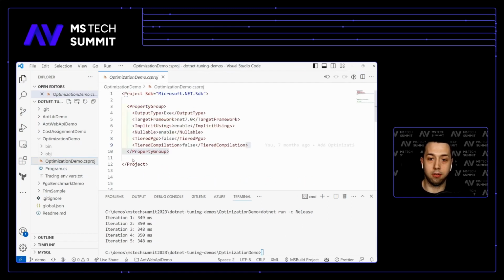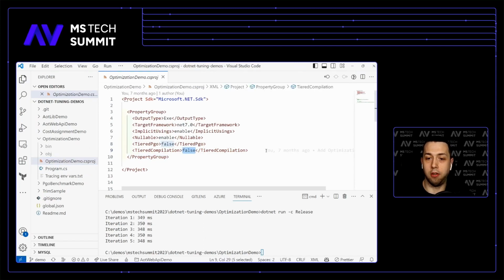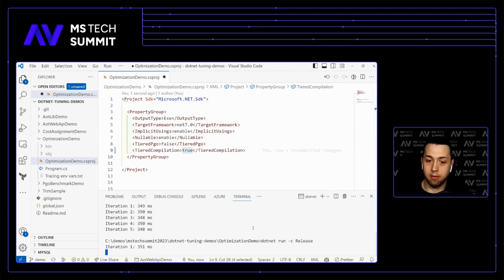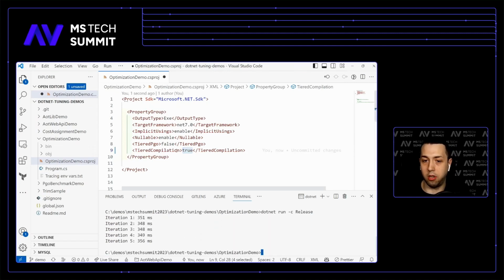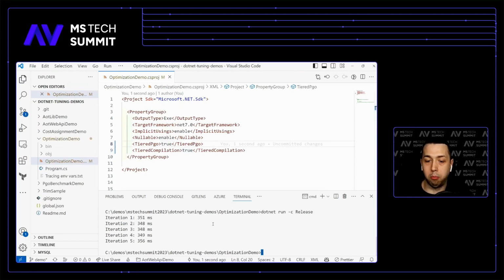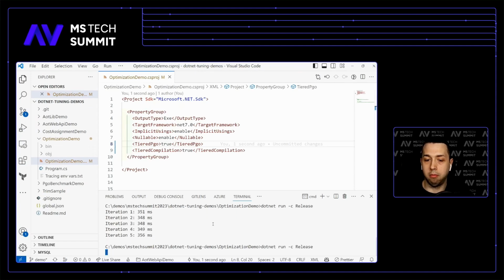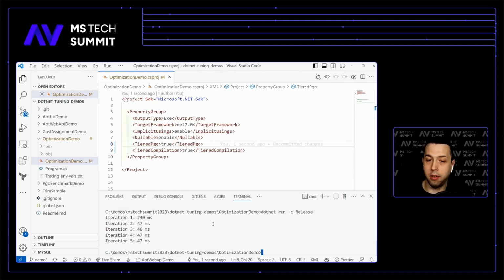So if I then turn a few things off in here, if I then make sure I turn on tiered compilation, it doesn't change much, but since I'm using interfaces a lot with a single implementation, maybe this can help. And it does. We still have a longer first run, but the other runs have a very high reduction in the time that they take to run.